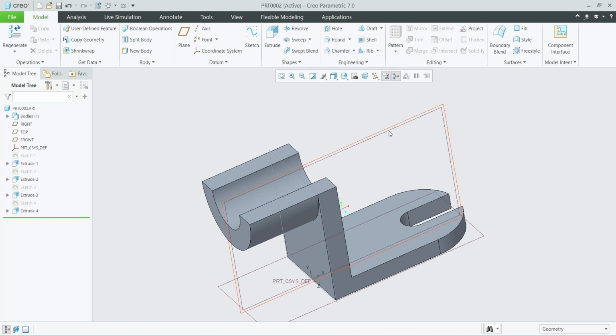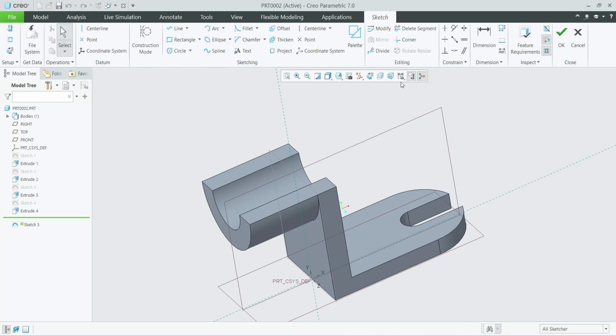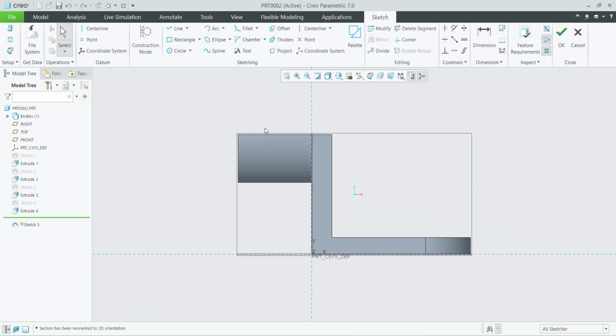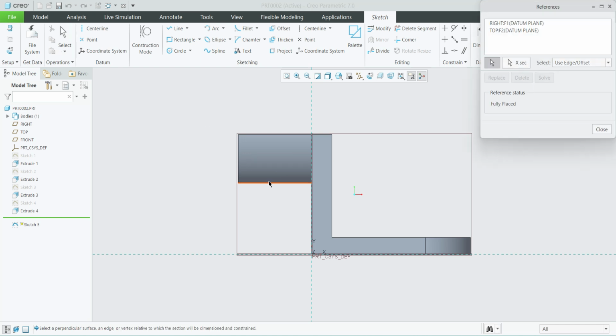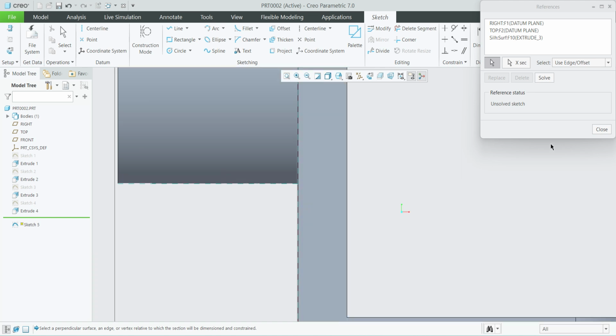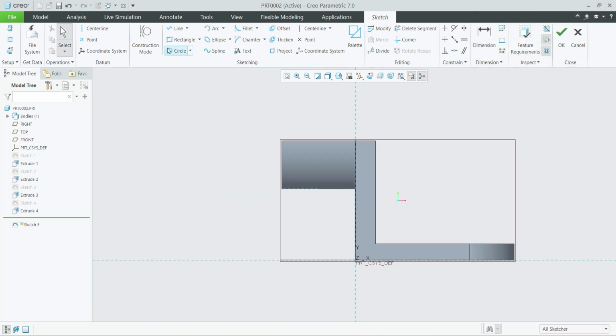Next select plane, sketch, select line. Select references, select this and this, close, select line, create like this.